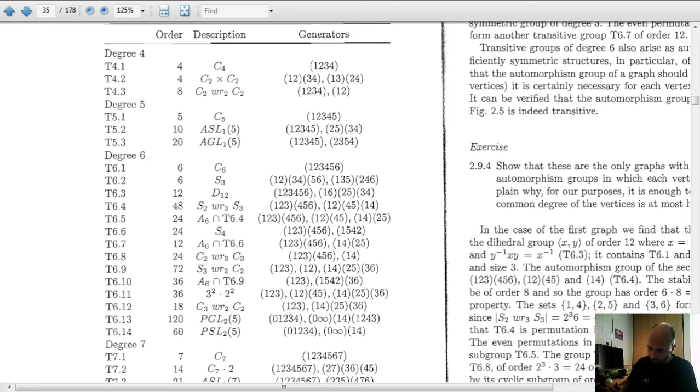And also in this list there are some quite big groups. So this one is 40. That's fine. Then if you go down to T6.9, that has 72 elements, so that's out. So, I mean, that cannot be. Likewise, the ones below, 6.13 and 6.14, have too many elements, so again they cannot be Galois groups. So altogether 5 possibilities are eliminated.